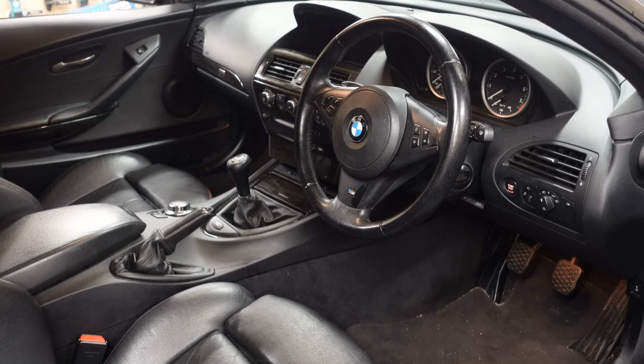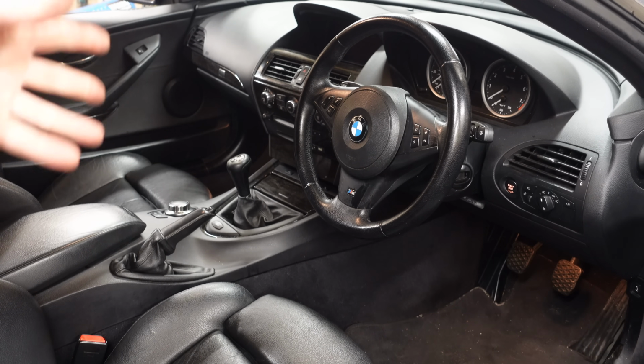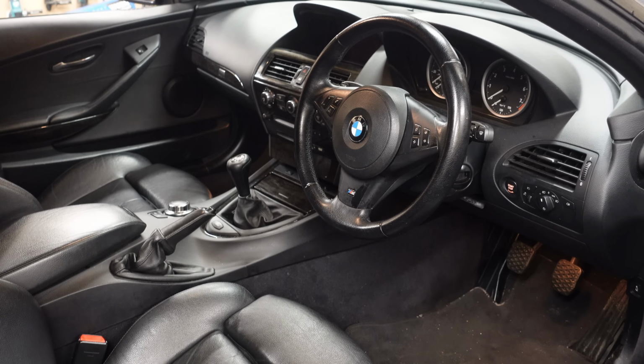This has never had an engine update. It's never had anything updated. So we have got a lot of updating to do on this car as well. So not only have we got all the engine stuff, all the underneath stuff, all the mechanical stuff to get on with, we've also got a lot of programming to do. So that'll be on another video. I know many of you guys are looking forward to that, probably gonna enjoy it. We've also got in the rear, which I'll take you over to now.